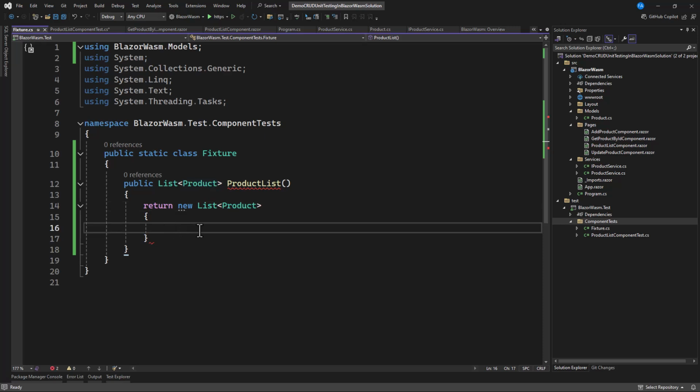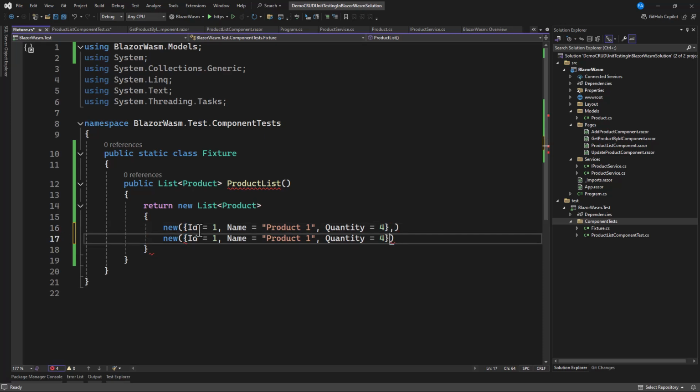Okay, then we're gonna have new product, ID. Let's have ID equal 1. Let's have name equal product 1, and we have quantity equal 4.